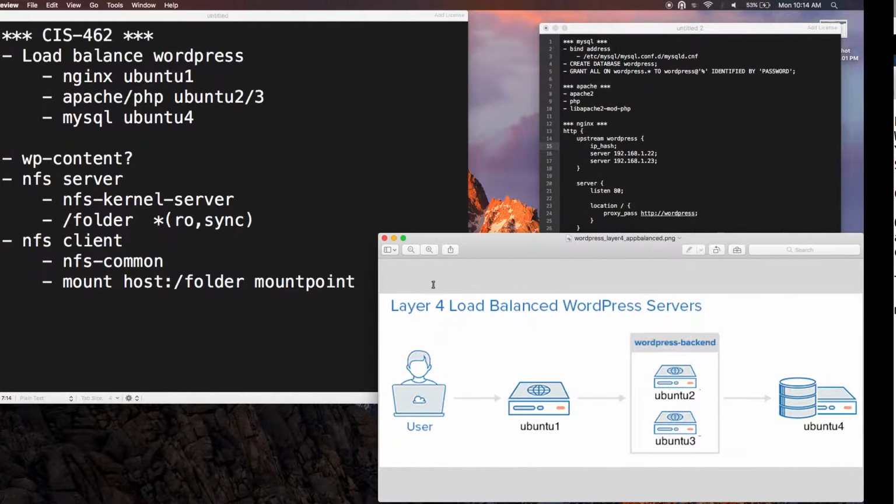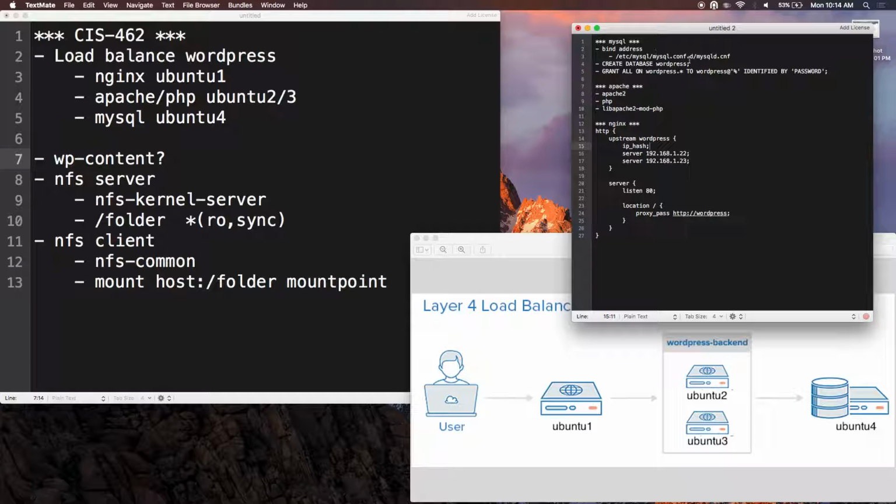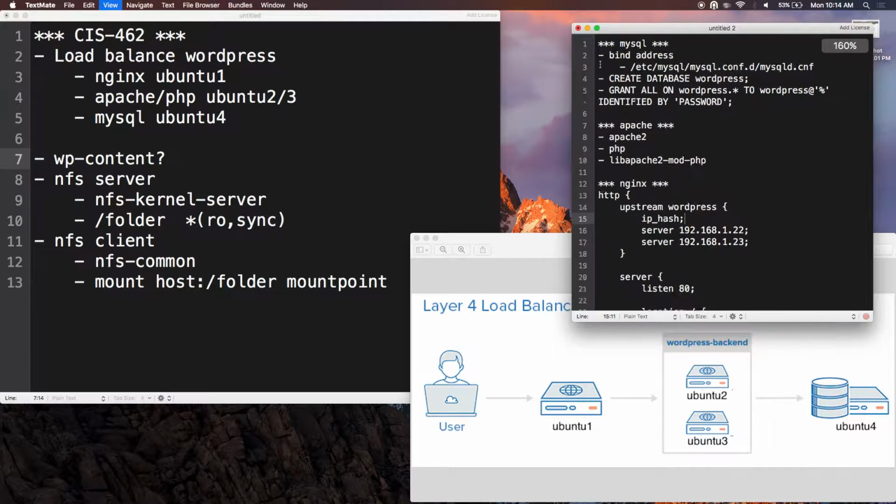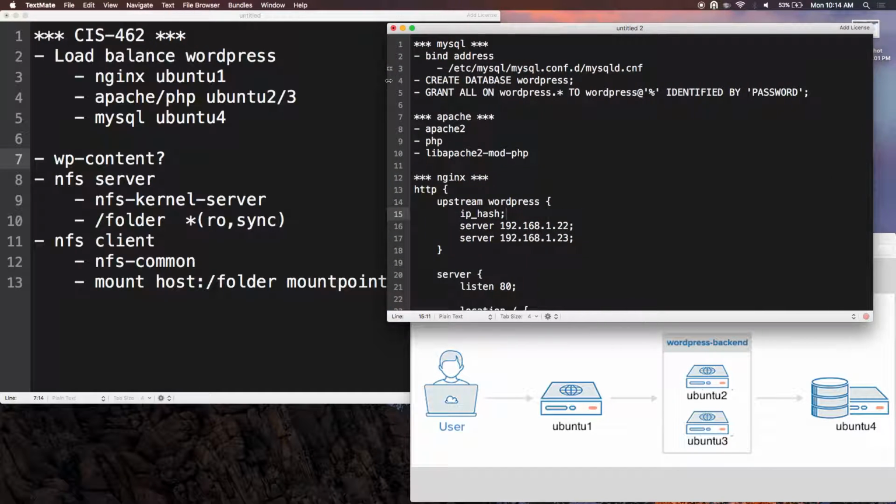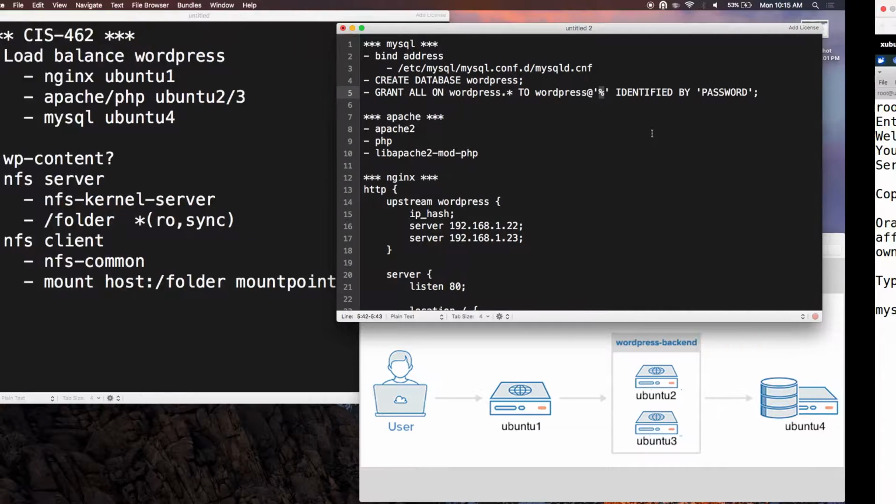Okay, we're going to do a couple things here. We need to create our database and create our user. Remember, if we're doing remote access, we either need to specify an IP address for this % sign, or if we're in a local environment and don't really care about security, we can just put this % here, and that will allow connections from any IP address. So we're going to go ahead and do that.